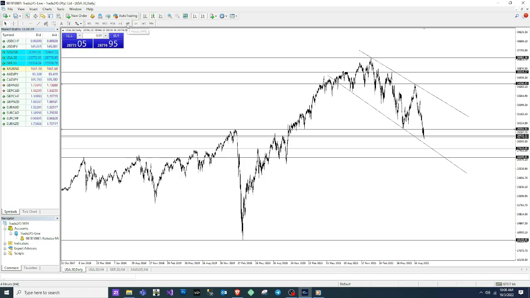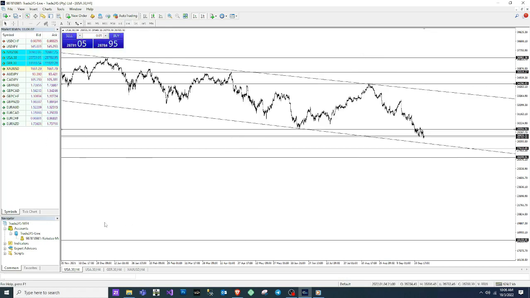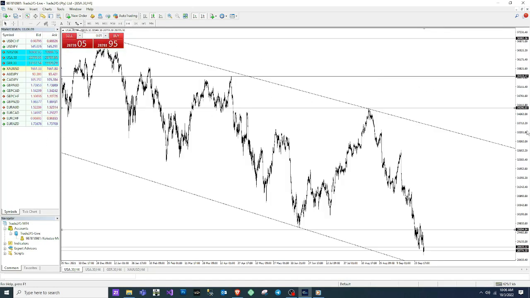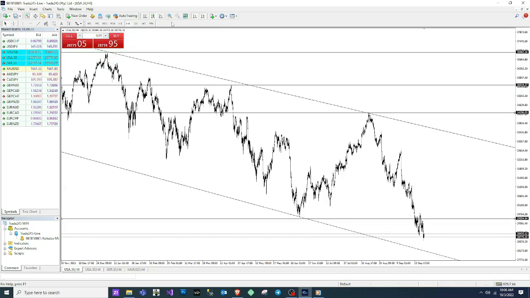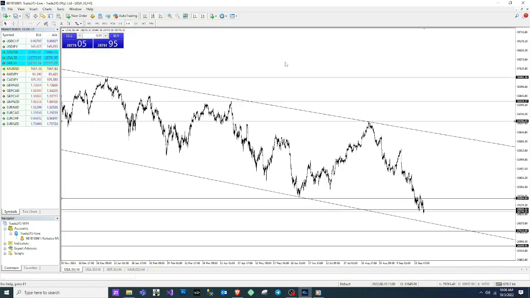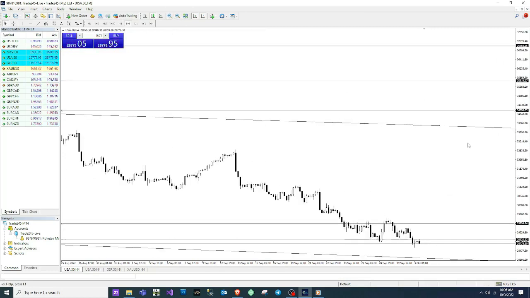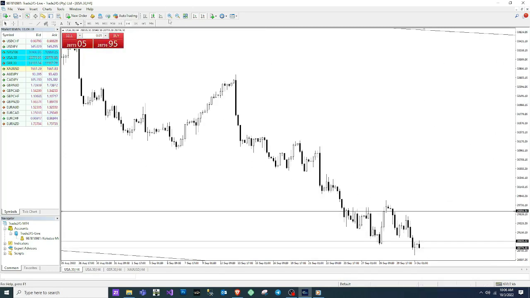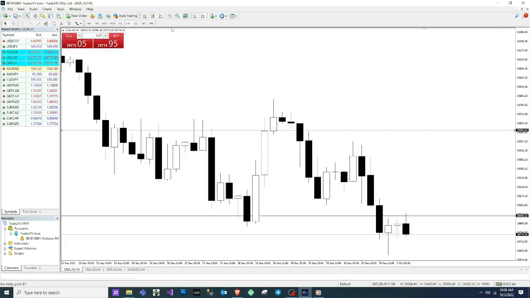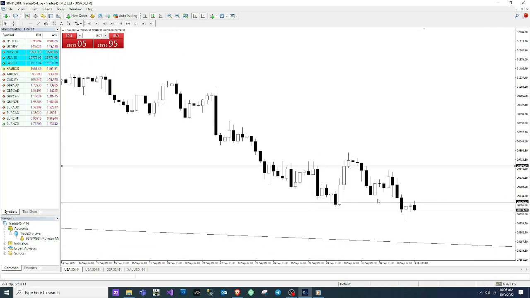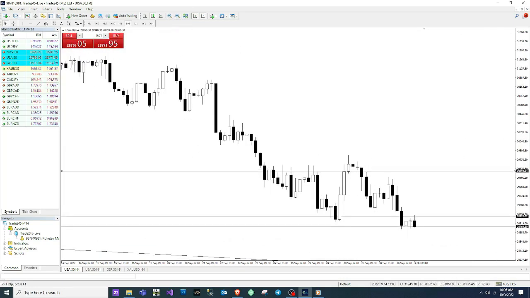So I'm gonna move to H4. As we can see on our H4, guys, this is what we have. I'm just going to zoom in a little bit and see what's happening on our H4. So this is our zoomed graph. On our H4, I'm going to draw a zone that I like here because this is the zone that I'm seeing.